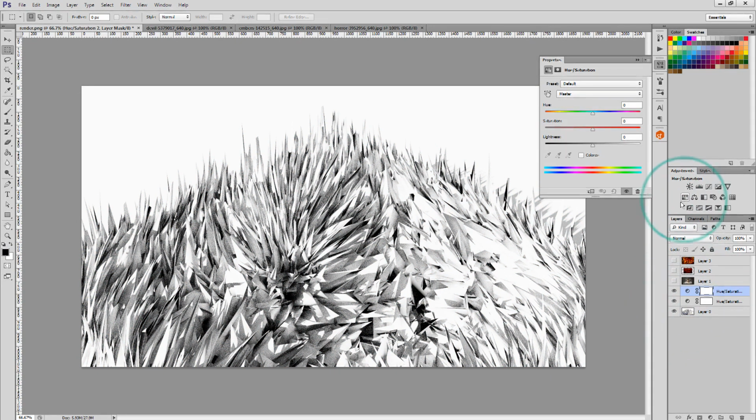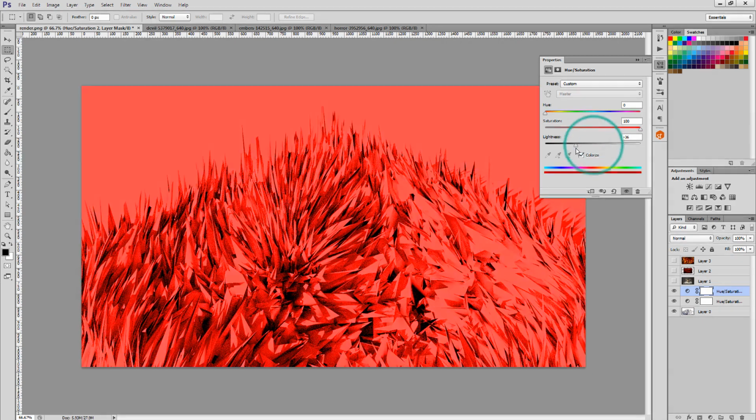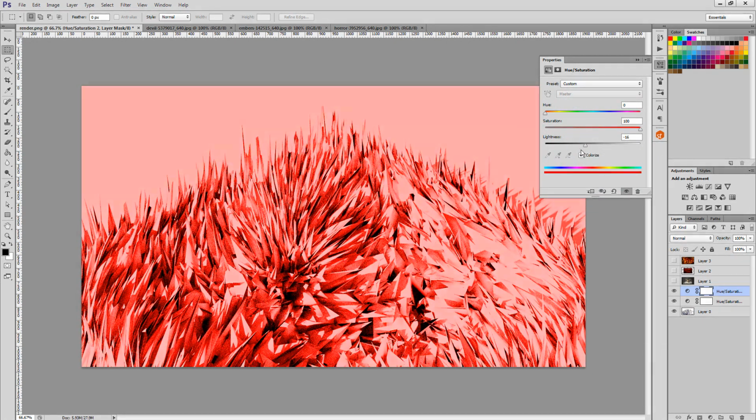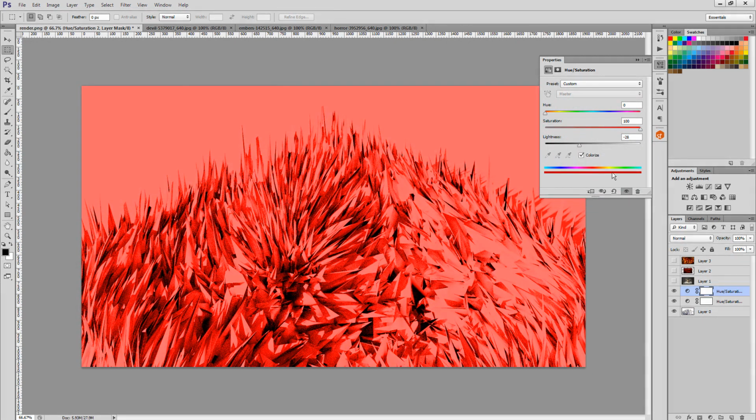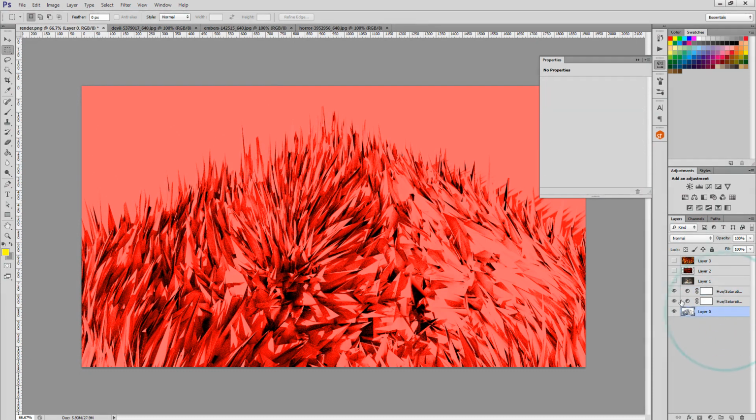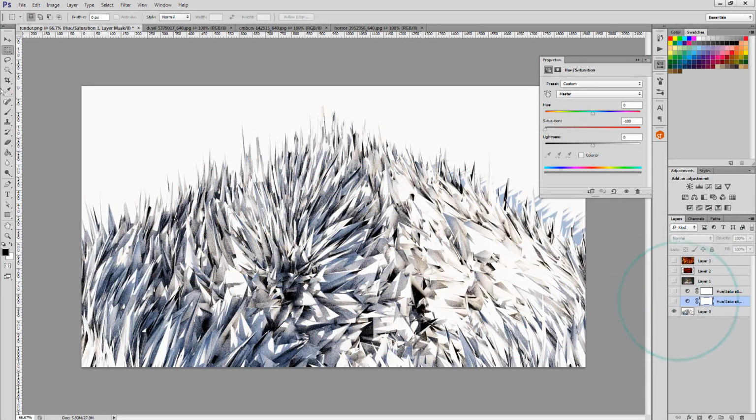We need one more hue and saturation adjustment to colorize the layer red. Let's use the magic wand tool to select and remove the upper section of the image.